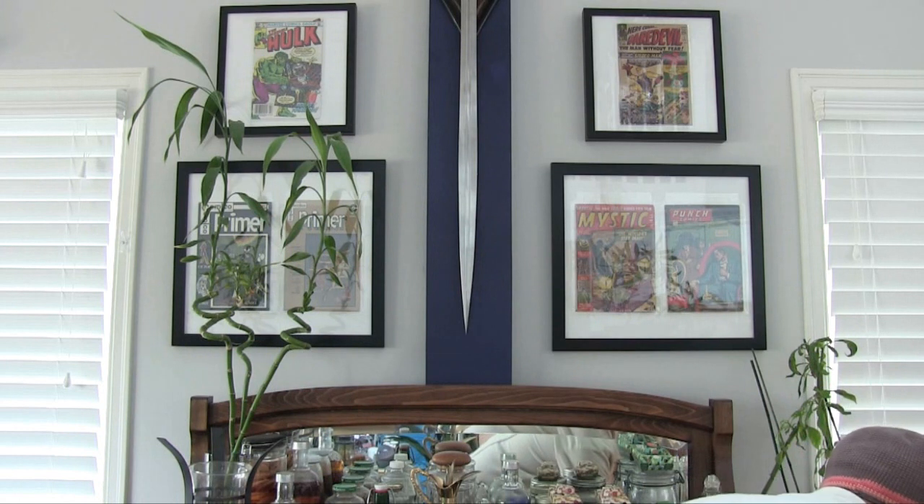While we're doing this little update, I thought I'd show you a couple of other things and do a little comic book review of Monstrous. There's one other thing I'm going to show you — a comic book haul I just recently got. It's a very small haul; there are only three books that I bought, and these three books just became three of my favorite books in my entire collection.